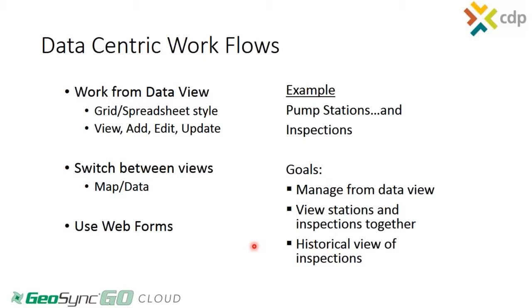In doing that, we started looking at the map and decided we can do this from the map view. I can have my pump stations located, click on a pump station, start a new report, and do those inspections. But I don't really have a good way to go back and look at all that information together. Most of the time we'll want to look at a history of my inspections and which pumps they tie to. Entering that from the map, I don't necessarily need to. Most of the time I know where the pump stations are, so I don't really need the map for this inspection. I may just want to have a data view form, pick my pump by name, and start my report.